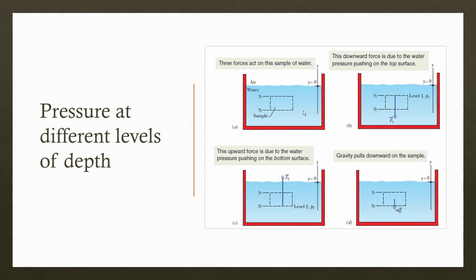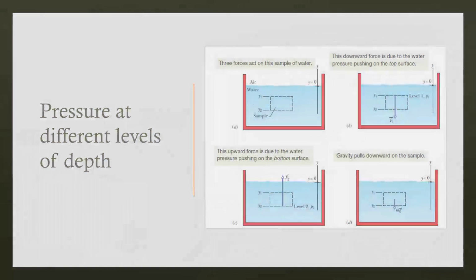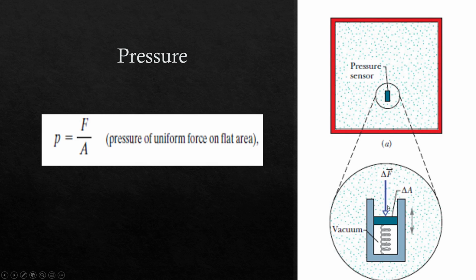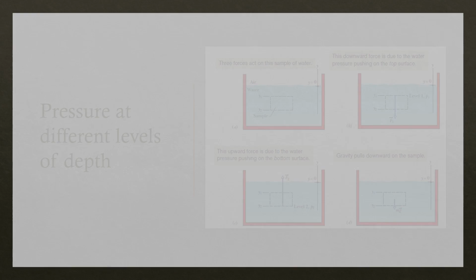Let's continue with calculating pressure at different levels of depth. In this picture, we show a tank of water, or other liquid, as long as it's a liquid, open to the atmosphere. Now, as every diver knows, the pressure increases with depth below the air. So the deeper you go, the higher the pressure is. Most divers have a pressure sensor that works in a similar way to calculate how much pressure there currently is around the diver. That's just a bit of trivia, but let's continue.